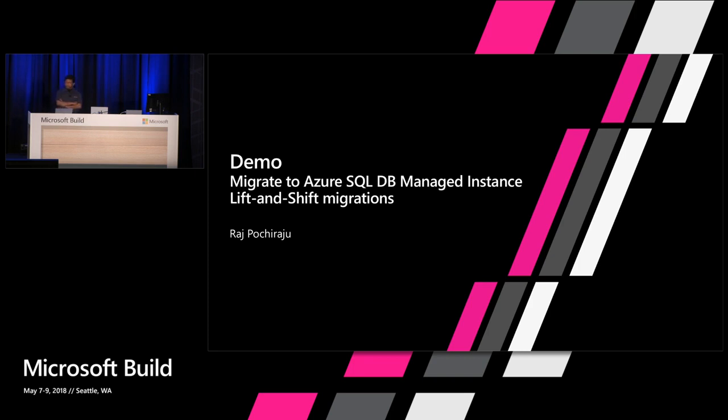Now I want to get on to the demos and show you how to perform a lift and shift migration. We talked about migration phases, or migration approaches, where the very first one we talked about is lift and shift, which is rehosting, and I'm going to demonstrate how that migration can be achieved using our Azure Database Migration Service today. So for that reason, I'm going to switch my monitor here to my demo environment.